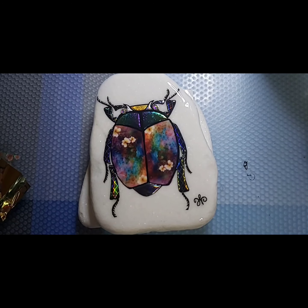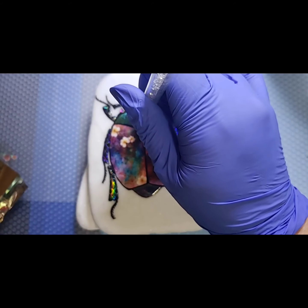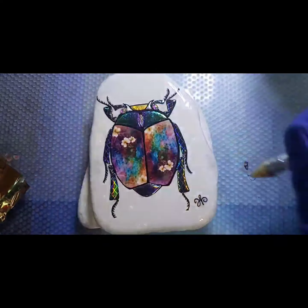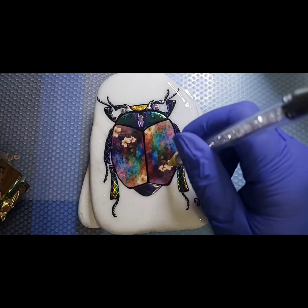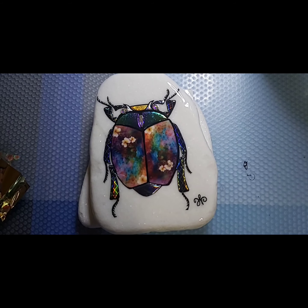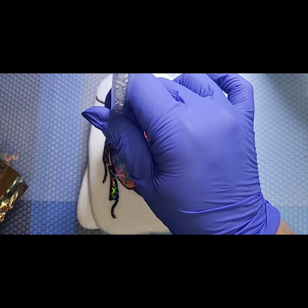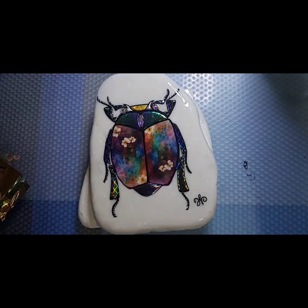Okay, marquee. And I'm putting these in the wet top coat, just like they would if they were doing your fingernails in the salon.